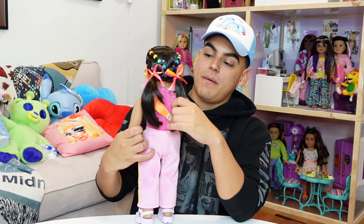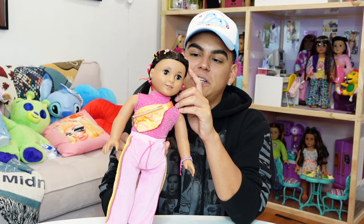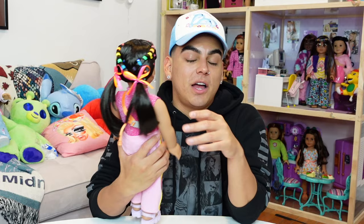Without further ado, let's get started. I got Miss Kavi last year when she first released, on release day. As soon as you were able to buy her, I got her immediately — I went to the American Girl store in New York. It was her release party, back when Berry members were the first people to get the dolls, and they actually did release parties.